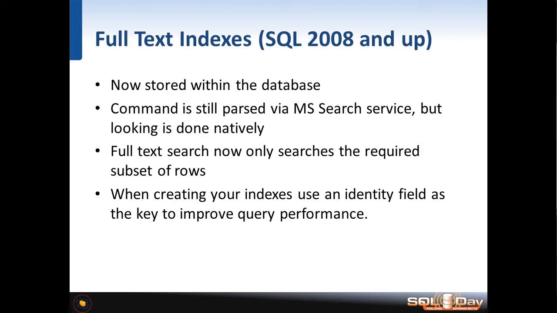In 2008, we're still using the Microsoft Search service to do the work. So in 2005 and below, all the searching of data, all the indexing of data is all done by the Microsoft Search service. So we have this huge dependency on the Microsoft Search service. If you look at the CPU load of a 2005 server running full text search, you'll see the Microsoft Search service is using a lot of CPU, potentially even more than the SQL Server. In 2008, you'll see that CPU number change rather dramatically, because the Microsoft Search service is no longer doing the actual searching of data or the indexing of data.